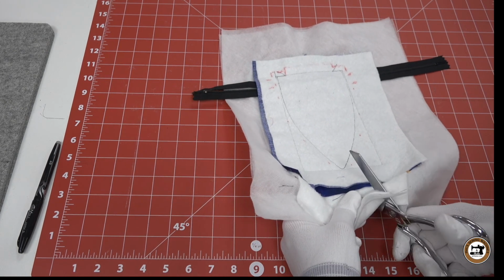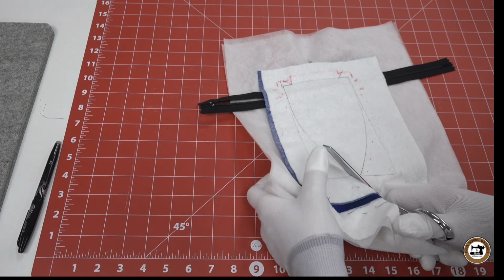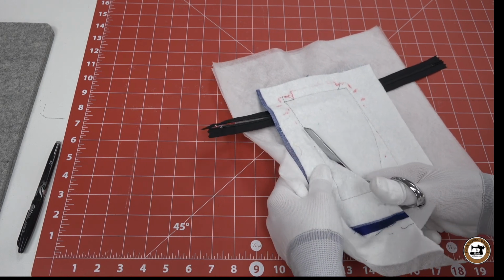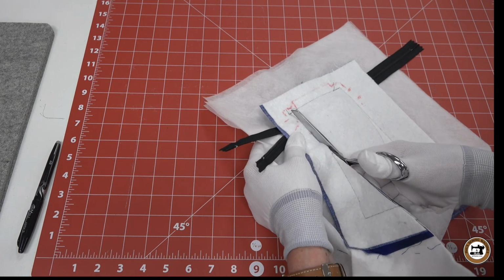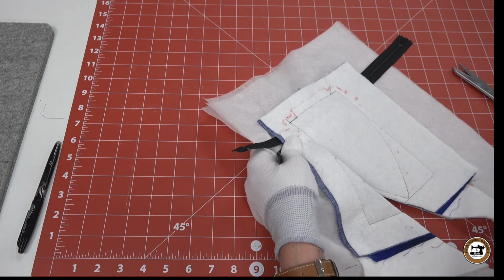I used a pair of Ginger scissors to cut through, and it did a great job. This is quite a few thicknesses to cut, and it did a real nice job. Except when I go to the zipper. There I don't want to cut over the zipper with my nice Gingers. So I'll stop there, and then I use my rough cut scissors.